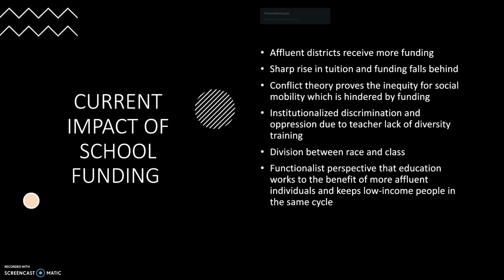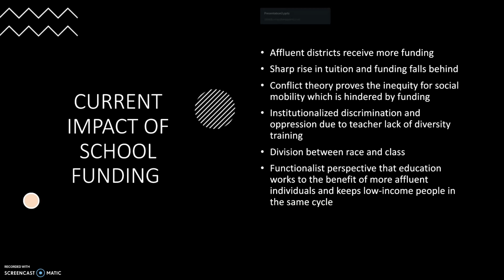Funding fails to rise as well when people are in true need. Less people are now going to college because of this issue. They're not being able to meet the financial qualification, the financial accessibility to get into schools, and ultimately that's leading to less people going into higher education like colleges, technical schools, and universities, and more. And then we want to point in to how conflict theory is joined in with how school funding in higher education is not being met.